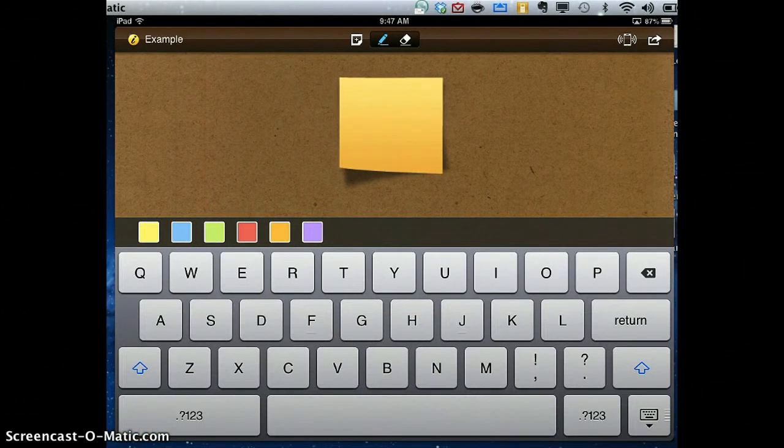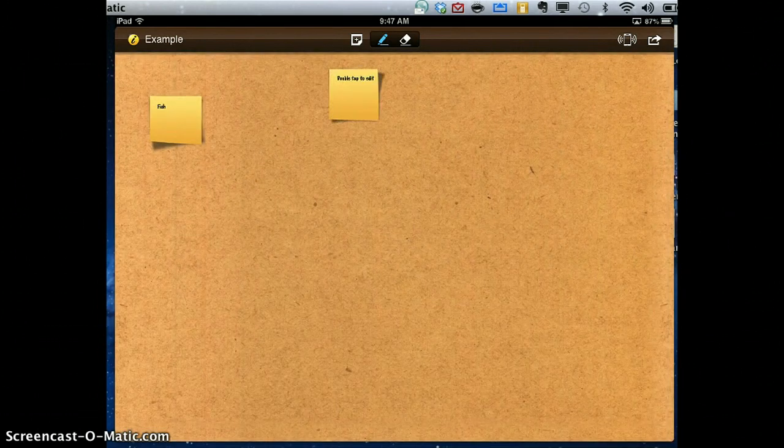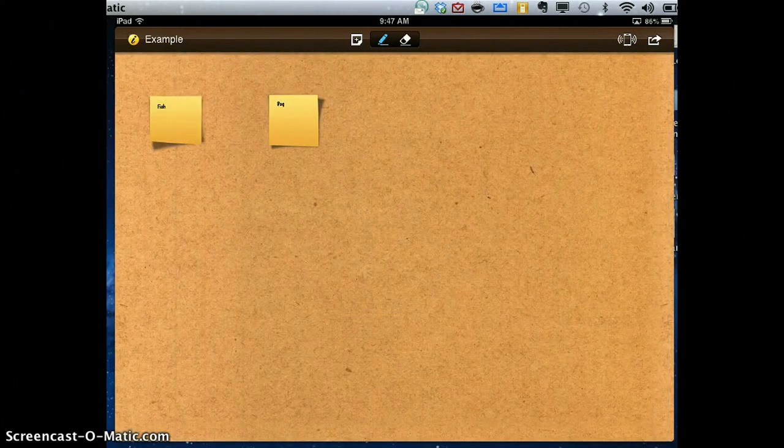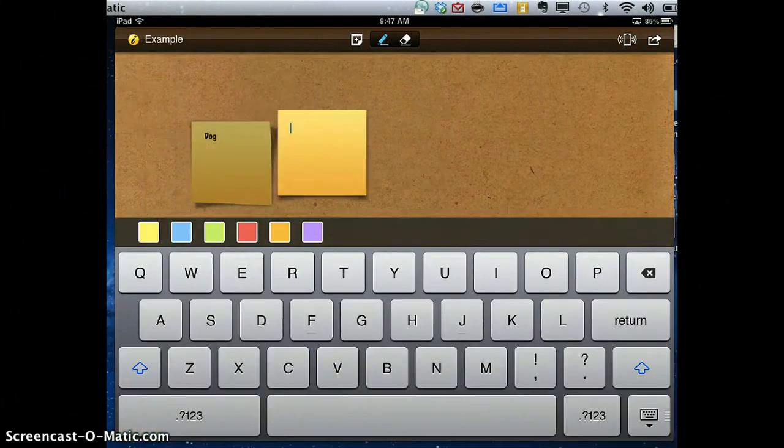So let's say I'm categorizing animals. So I'm going to write fish as one of my animals. Good. Let's add another one. Maybe a dog, and another one.